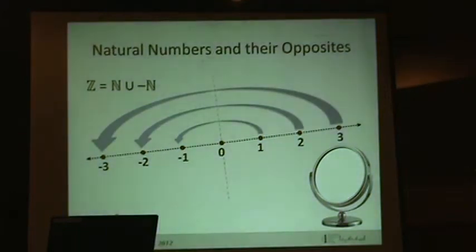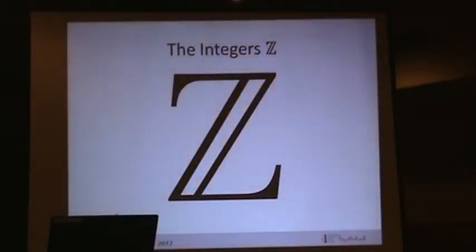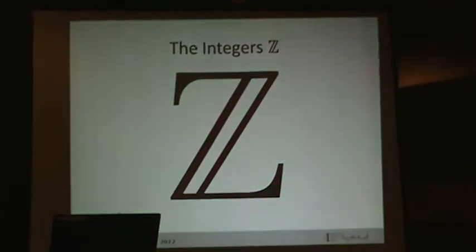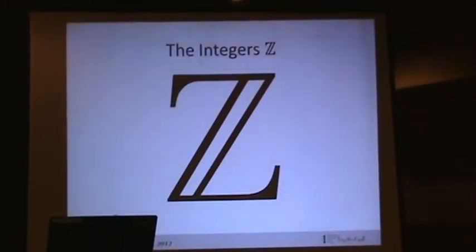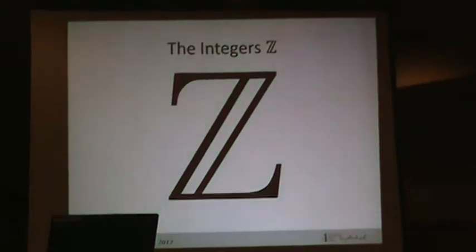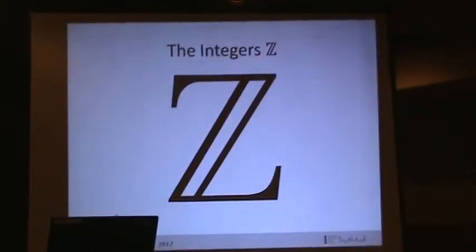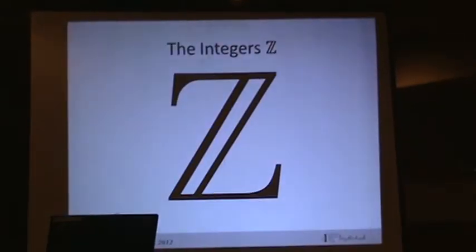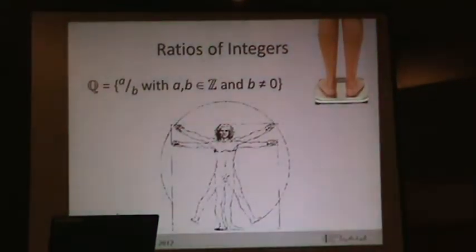So let's fix subtraction first. If we have the natural numbers and their opposites, the reflection image of all those points across 0, which is also geometrically constructible, then we get closure under subtraction, and we get the integers. So now we have closure under addition, closure under subtraction, closure under multiplication. We still have our multiplicative and additive identity elements. So we've got more operations that we can do now than we could before, but we still can't divide.